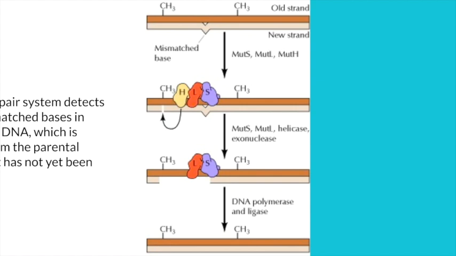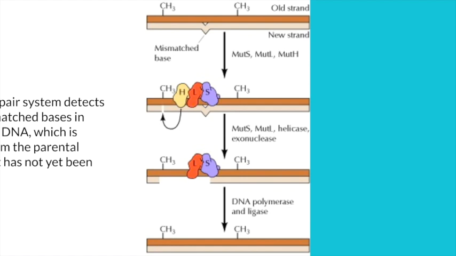So the strands that are formed, the old strand and the new strand, can still be differentiated from each other based on one chemical property. And that chemical property is the property of methylation. Now it is important for the students to remember that methylation is a process that naturally occurs in adenine bases on a DNA. This process of methylation usually occurs after the process of replication is complete. Now, since the replication is already taking place simultaneously in one part of the DNA, the rest of the DNA which is just synthesized is yet to be methylated completely.